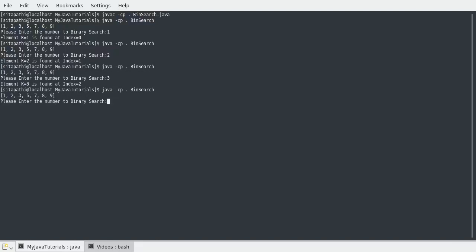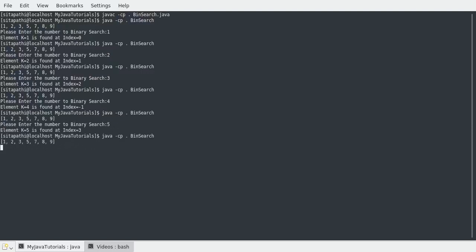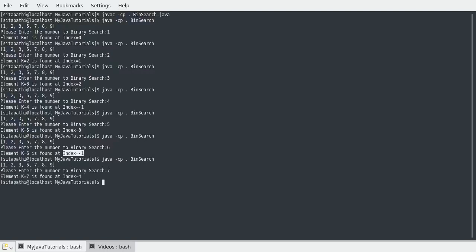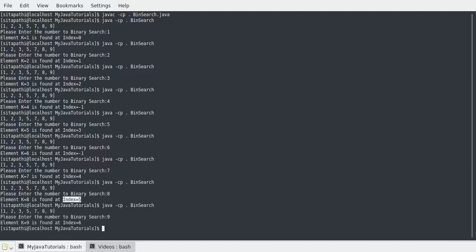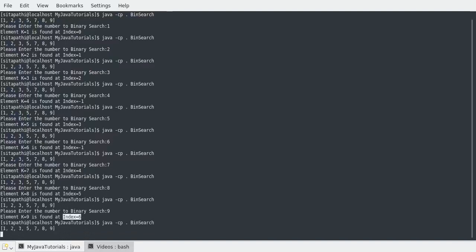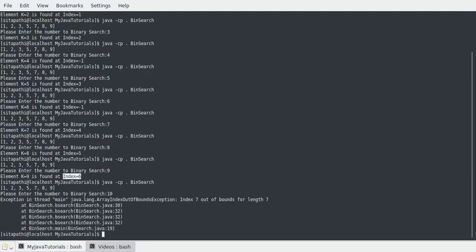That element itself is not there, we should get -1. -1. 5 is there. 6 element is not there, -1. 7 is at index 4. 8, index 5. 9, index 6. We are going to find out 10 next.